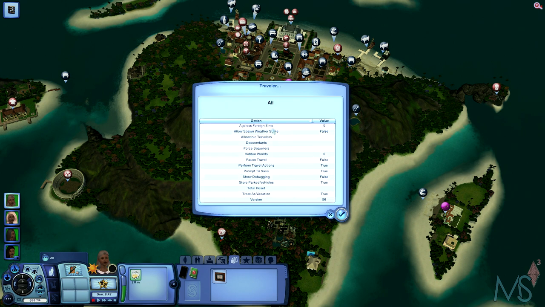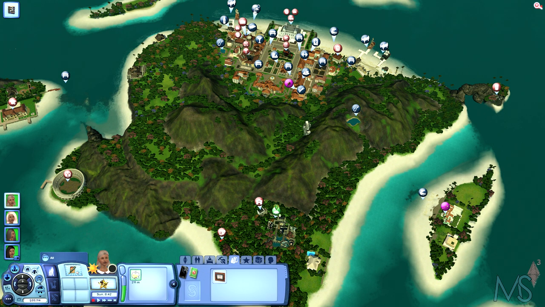So I want to explain to you what you can do. You can pause the travel, so it will extend your stay, and you can choose to not treat it as a vacation. This will not mean that this will be your home world, but you can do stuff you would in your own world, like going to school and work and such things. So you can turn that to false if you want that. So I'm going to show you.